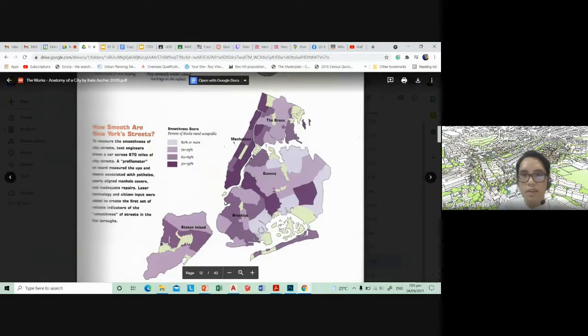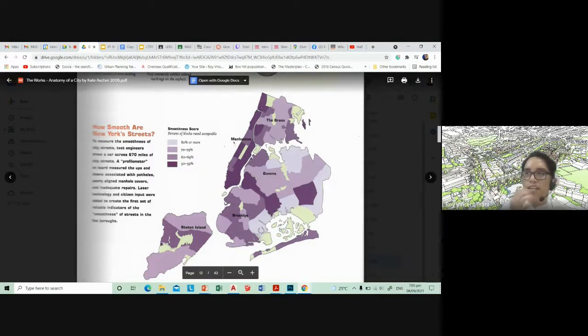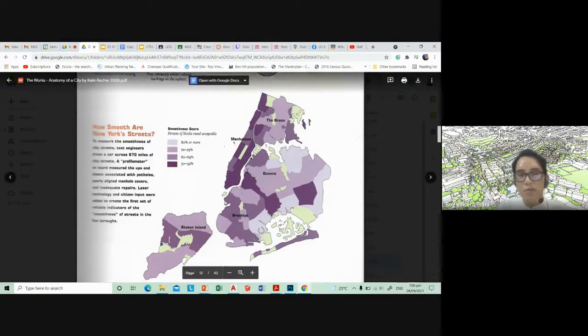And you notice the northern part of New York has better street smoothness. Street smoothness could also be connected to the quality of that area, like Upper Manhattan and this area above Brooklyn could be the more high end, because better infrastructure usually means richer people are staying there because they can afford those road improvement programs, something like that.